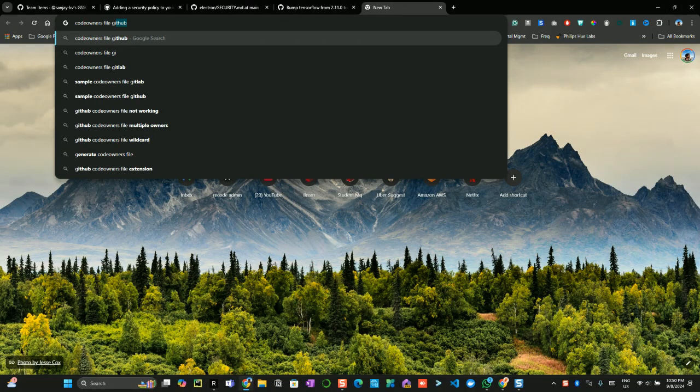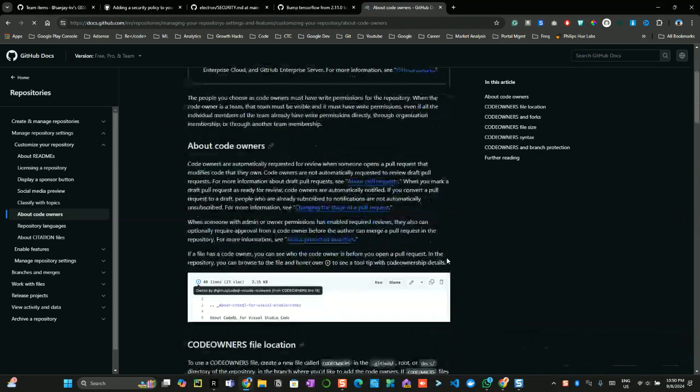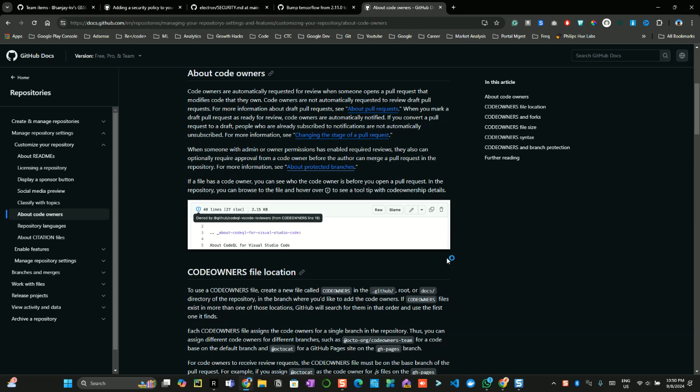Now there is something called the code owners file in GitHub. Here is an entire list about how code owners work. By adding the code owners file to your repository, you can assign individual team members or entire teams as code owners to a particular path in your repository. These code owners are then required for pull request reviews on any changes to the file paths when configured. Without the approval of these code owners, you can't merge. That's one way you promote security inside GitHub.